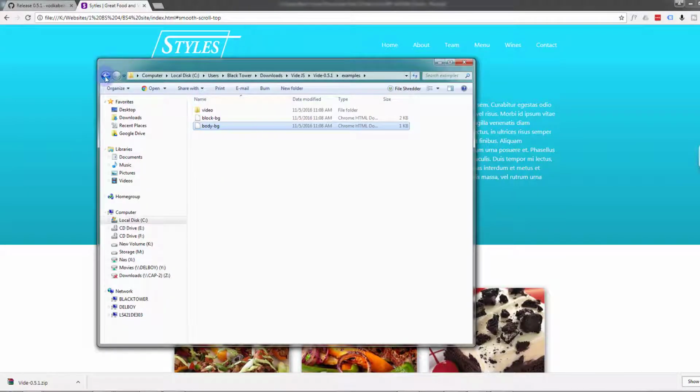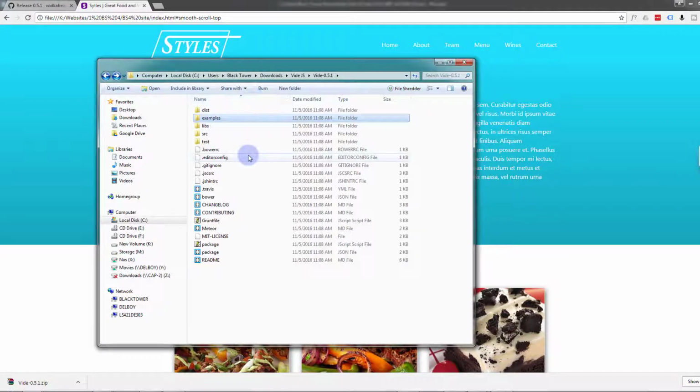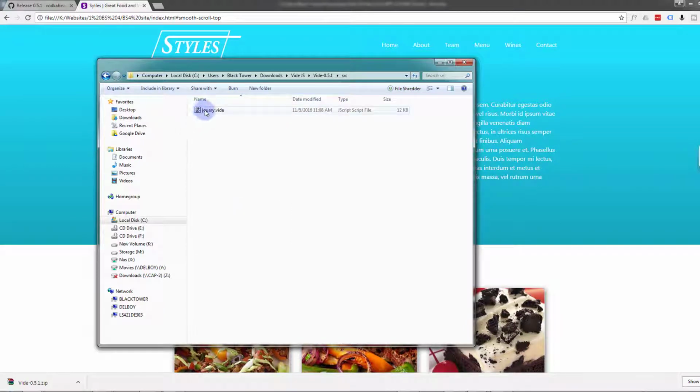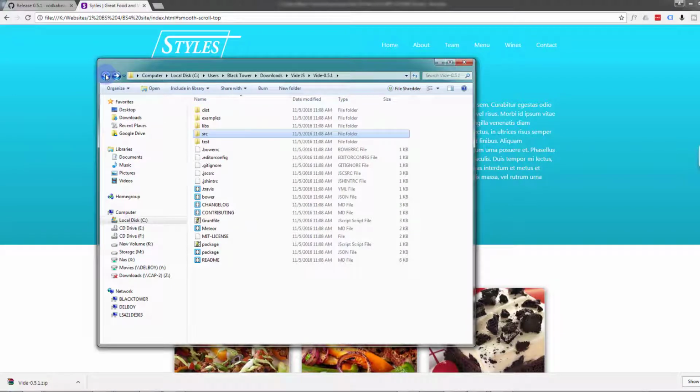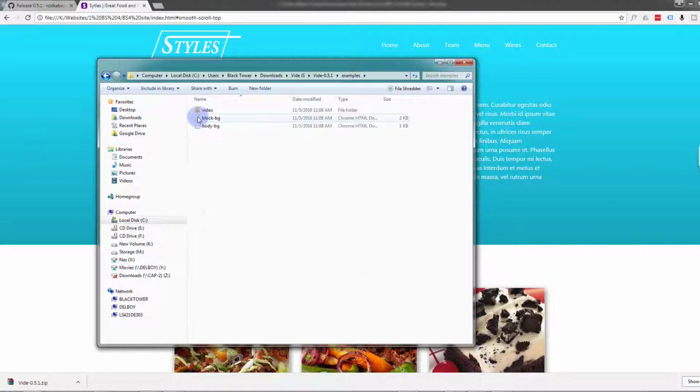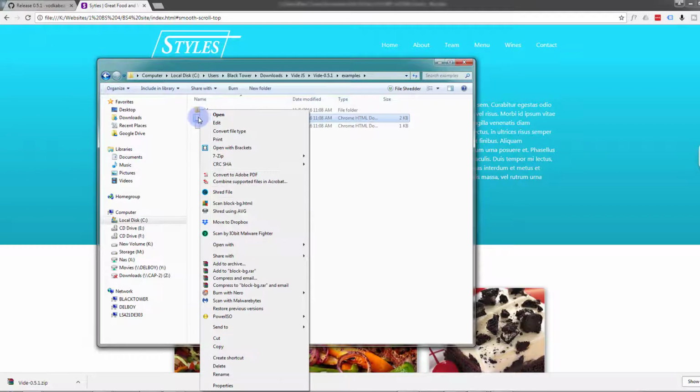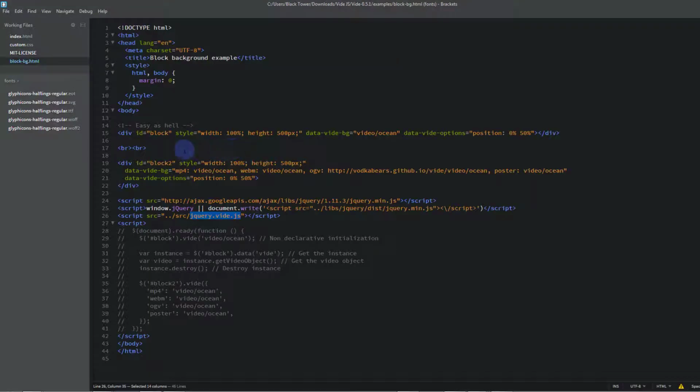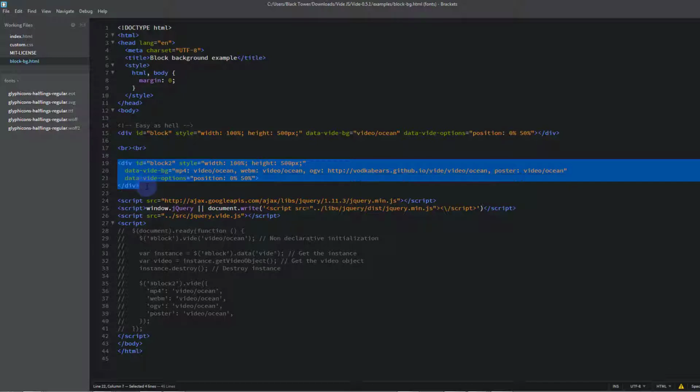So let's have a look, see what we need to do here. So here's their source file. This has actually got the JavaScript file that we're going to need to use in it. We'll have to copy that over to our site. And inside this examples, let's just have a look at this one to see what HTML code they're using. So again, we'll open it with Brackets. Here it is. That's that top one. That's one way of doing it. We're going to use this method, I think.